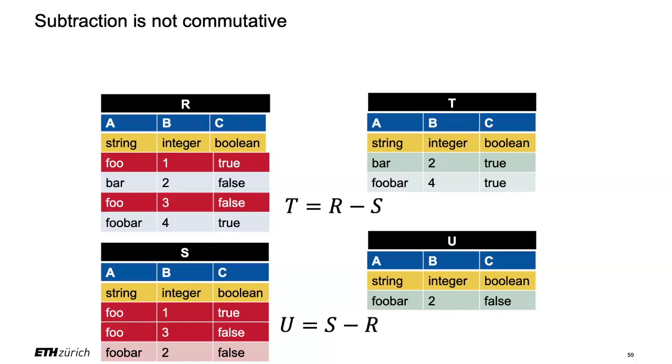Okay. Bit of warning, union and intersection are commutative. If you do the union or the intersection, it doesn't matter in which order the 2 relations are. Who agrees? Right? But it's not the same for the subtraction. The subtraction is not commutative. If you do R minus S, you will get what's on top. If you do S minus R, you will not get the same thing. Just like 3 minus 4 is not the same as 4 minus 3. Yes?